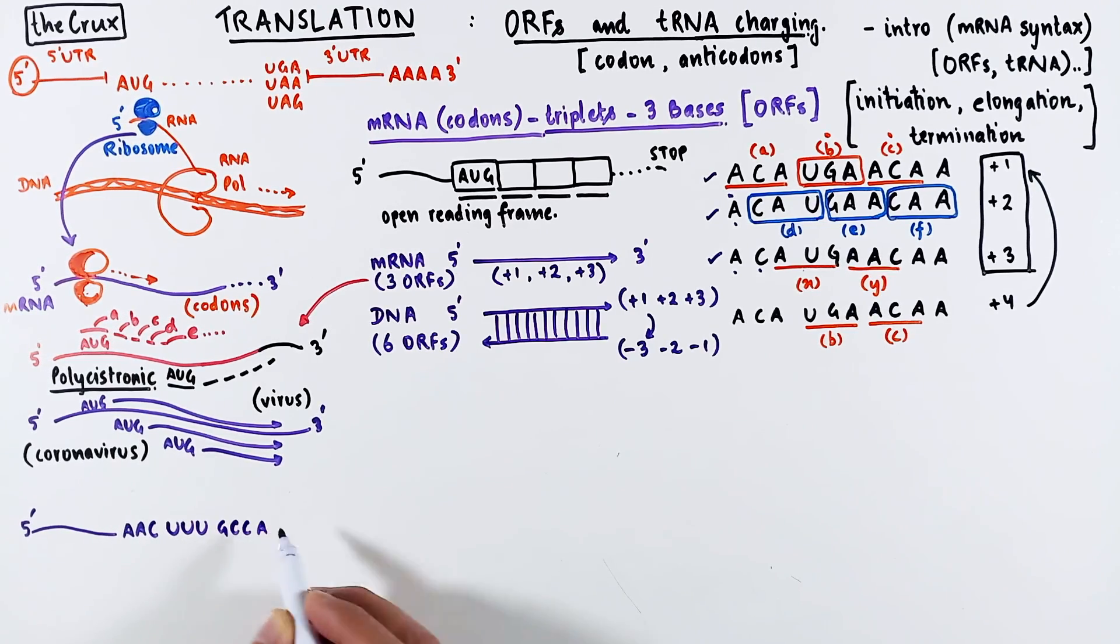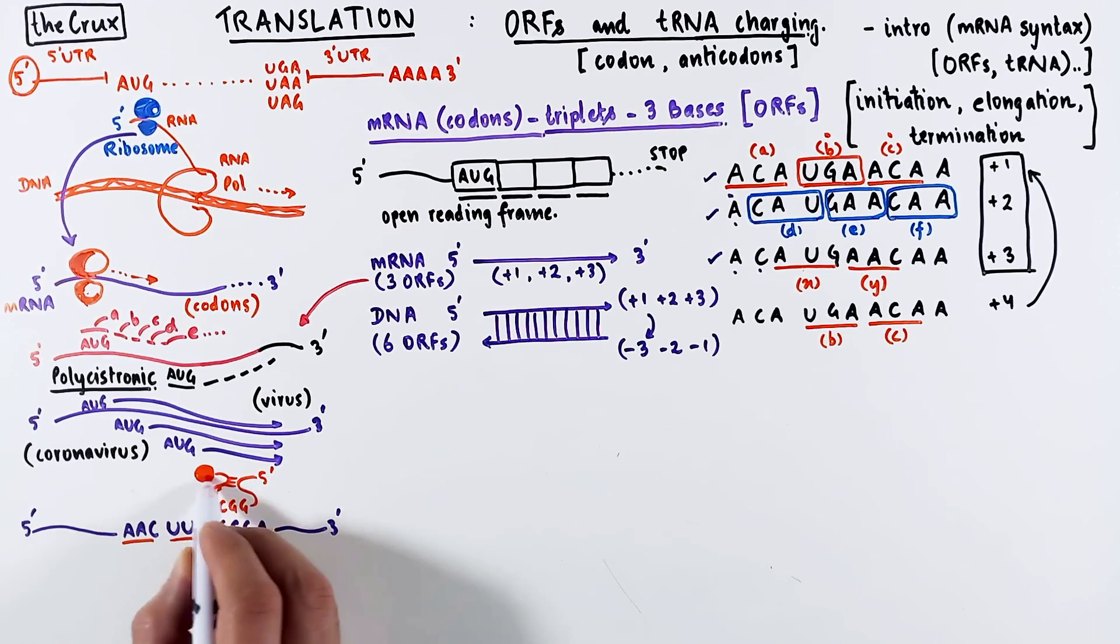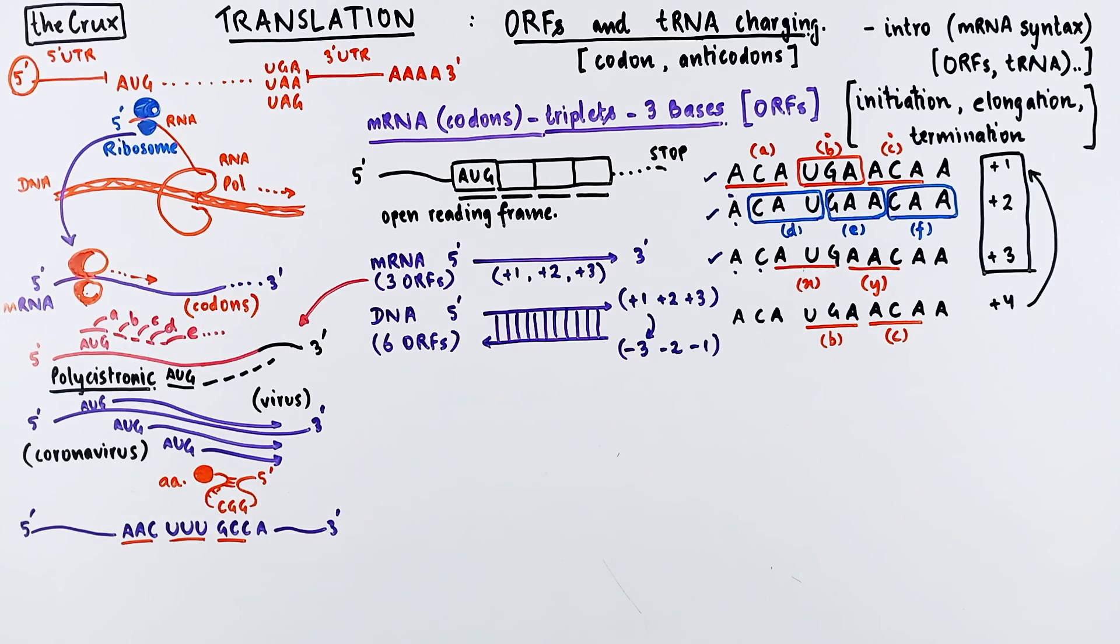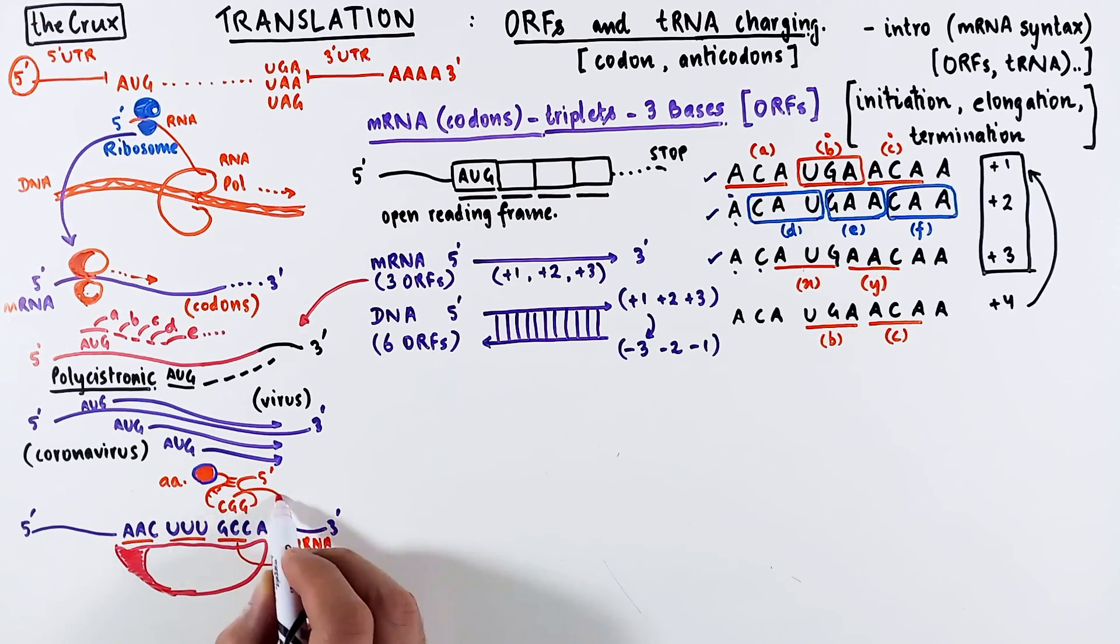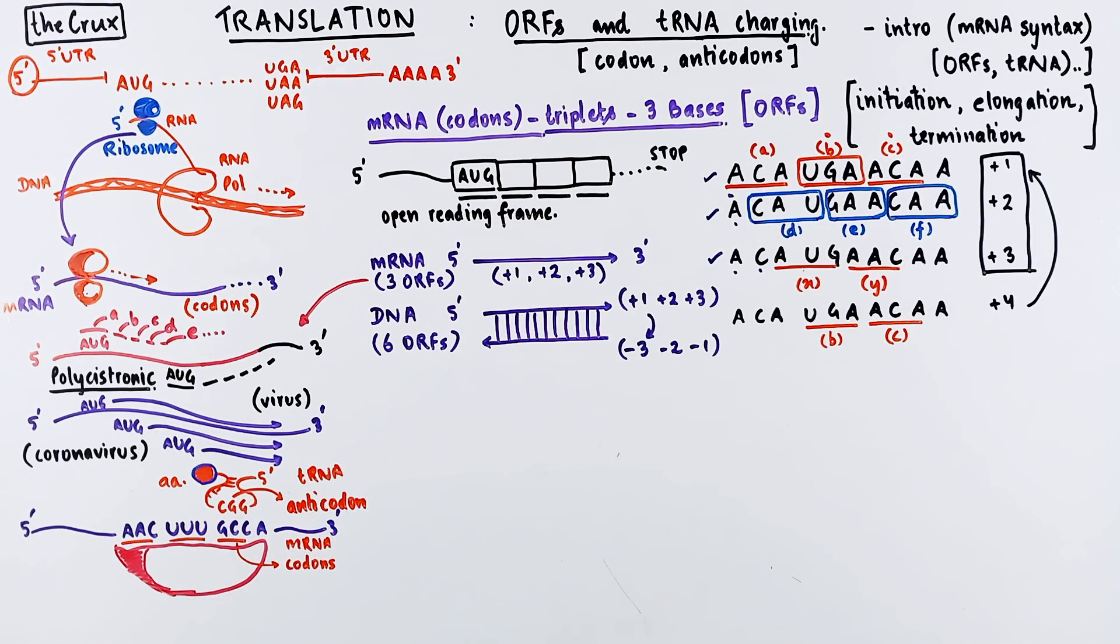So these open reading frames are said to be present on the mRNA. And let's take this mRNA sequence here with a specific set of codons. These codons are recognized by transfer RNA, which pairs at the codons. The transfer RNA has a very specific secondary structure that we will see in a moment. And they are the RNA that come with an amino acid attached with them, which is then transferred to make a protein. And this pairing of messenger RNA and transfer RNA occurs at the catalytic site of the ribosome itself. So just to reiterate, the mRNA has codons and the tRNA has anticodons.